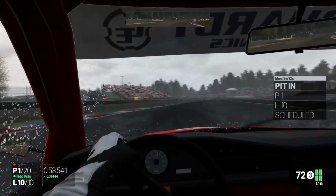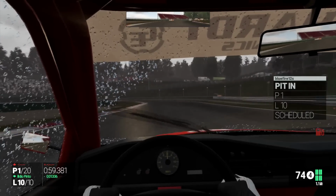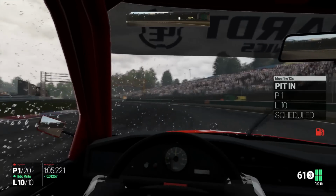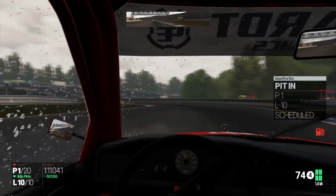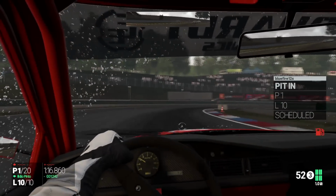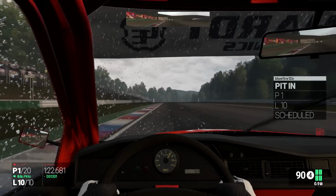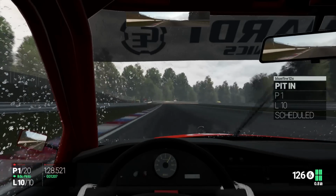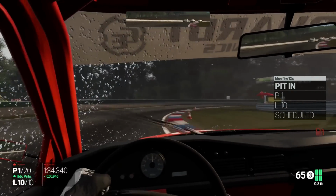Sorry about that pit board being up on the screen, but you get to see how Project Cars actually behaves when you're light on fuel. Taking a tiny bit more risk with the rear tyres now. Probably should take a lot more. I don't think they're going to lose all their grip in just a few corners.